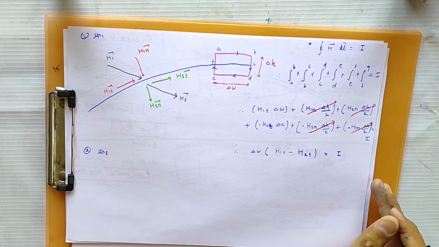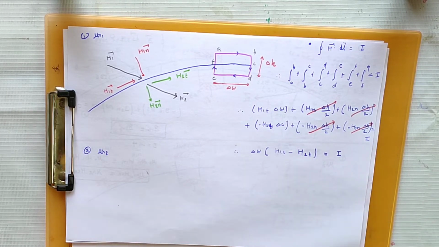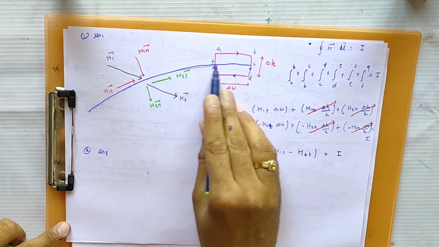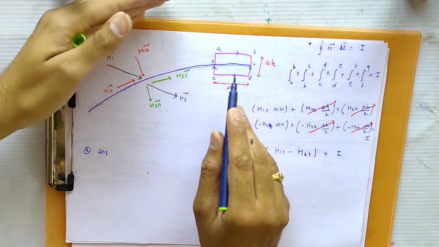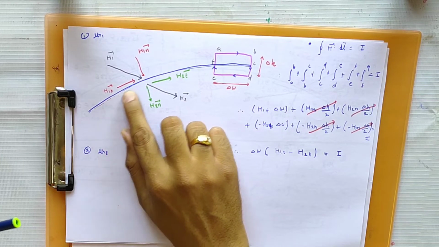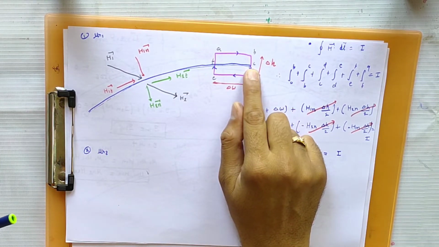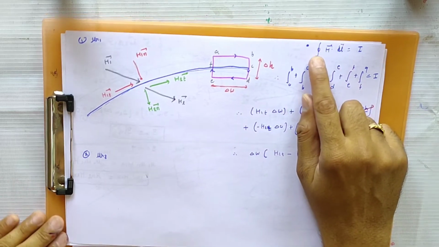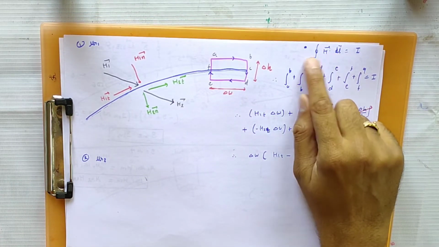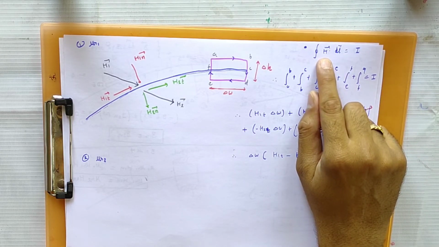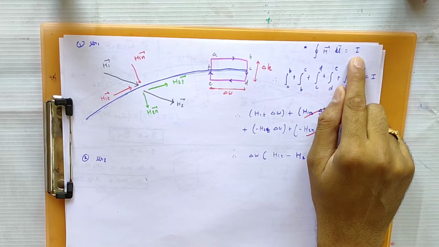Now here we apply the concept of surface current density. See here, this one is a surface. Actually it's a boundary which separates the first medium and the second medium. But at the boundary the current can flow in any direction. And here we have to apply Ampere's circuit law. Ampere's circuit law says that the closed line integration of magnetic field intensity is equal to I enclosed.